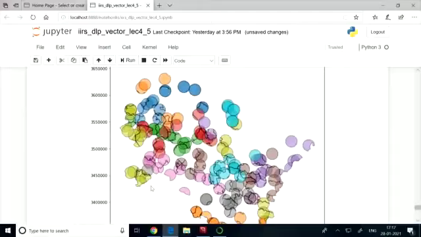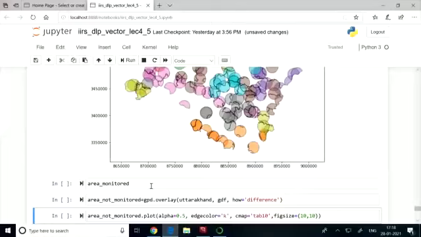So these areas are covered out of Uttarakhand. In these areas there are no monitoring stations. So this way, by seeing this spatially, you can plan your new future stations. Or some areas may be covered by 2 or 3 stations together, so you can keep those stations far apart and so on. So this way you can do some geospatial analysis.